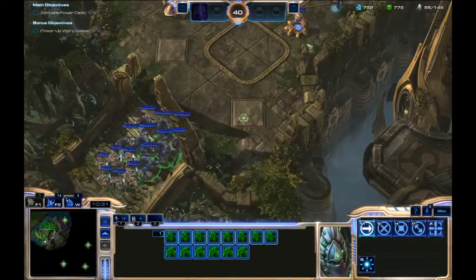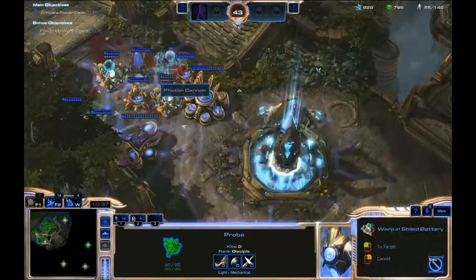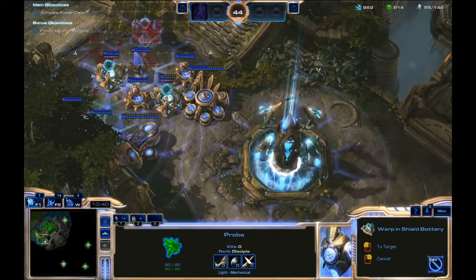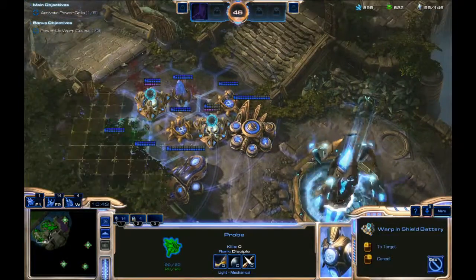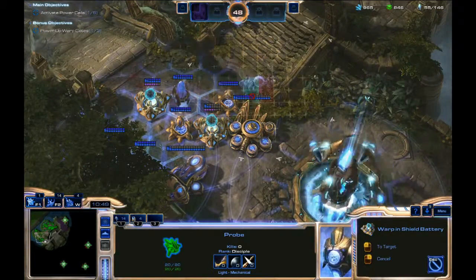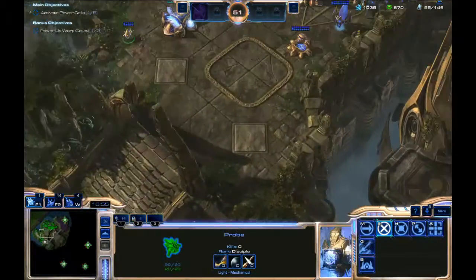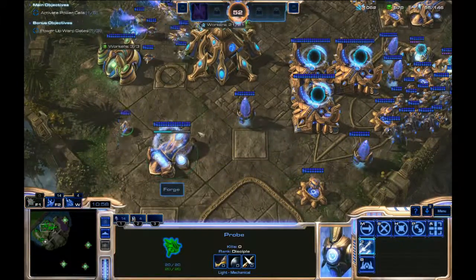Maybe not have the shield battery so exposed, though. That does seem to be a weakness down there. That shield battery is going to go down. There's not many places we could put a shield battery, actually. So, it might just have to be exposed, because I don't think there's much I can do there. Go and go back to work.